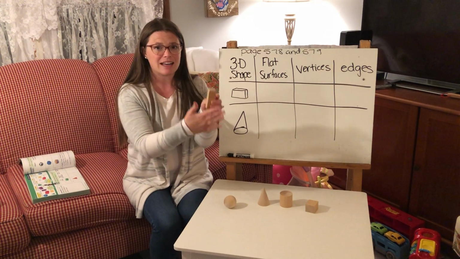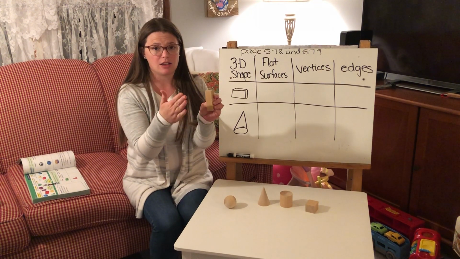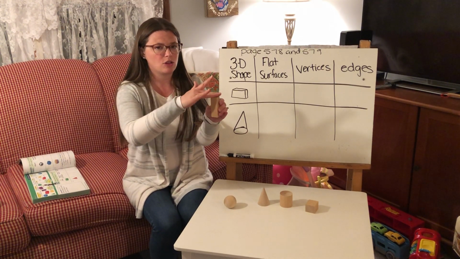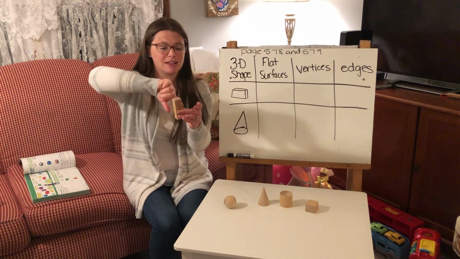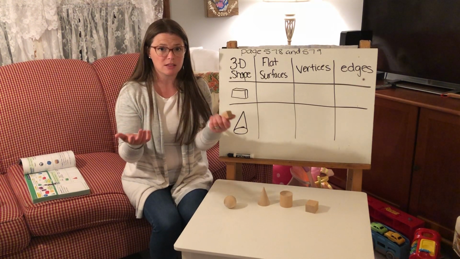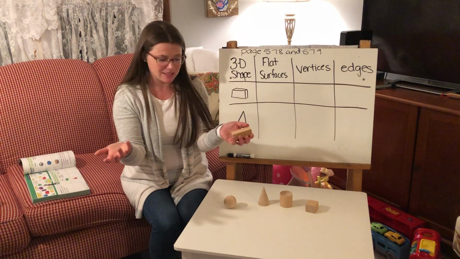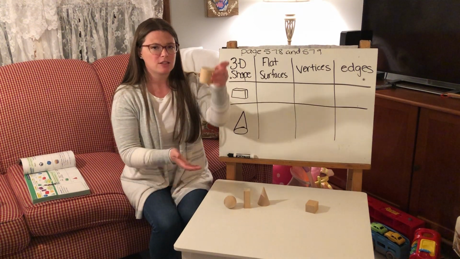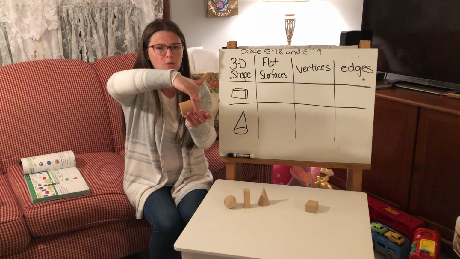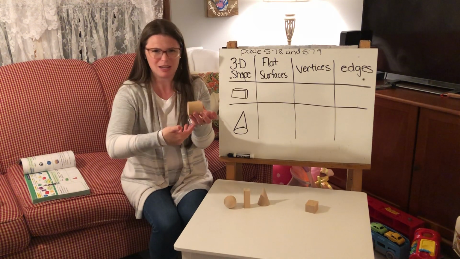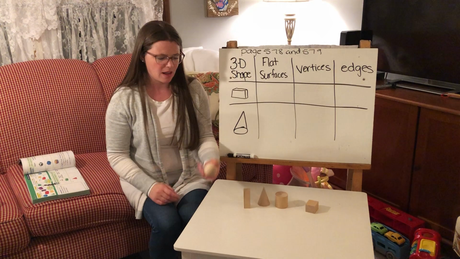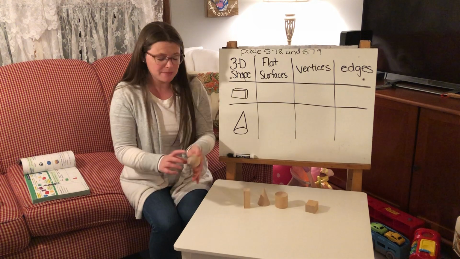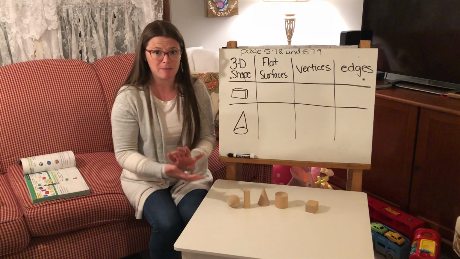We have flat surfaces on 3D shapes, right? Do you guys see that this one has 1, 2, 3, 4, 5, 6 flat surfaces? The flat surfaces are exactly what they sound like. They're the flat parts of the shape. Take a look at this one. This one only has 2. We have 1 here and 1 here, but the rest is rounded. It's not flat. How many flat surfaces does this one have? There's none, right? Okay, so that's what I mean by flat surfaces.